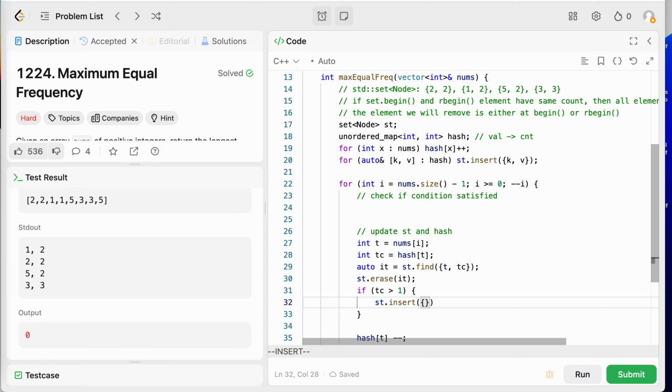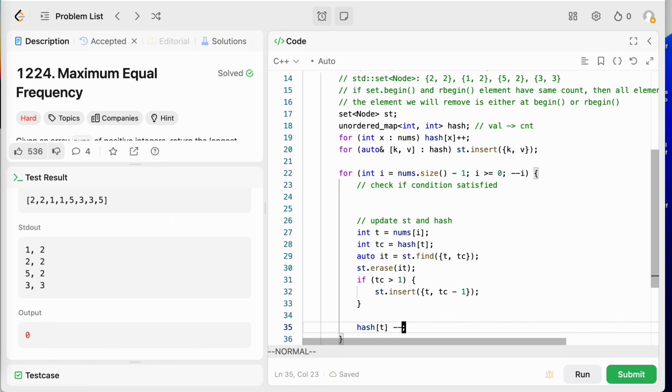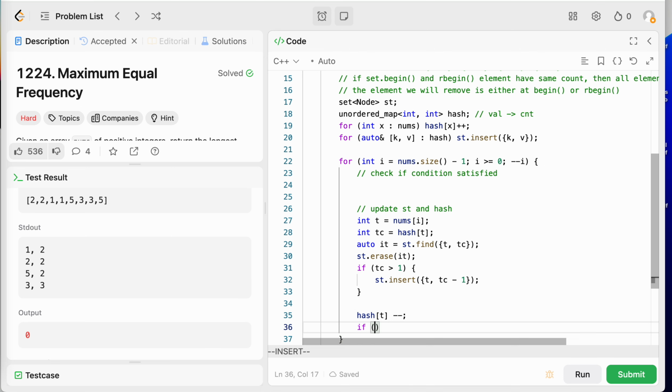Because for the set, you cannot directly modify its element. You just remove it and add it back, t and tc minus 1, because it's decreased by 1, right? And the hash for t will decrease. And if tc is less than or equal to 1, then hash erase t. Okay? Then the update part is done.